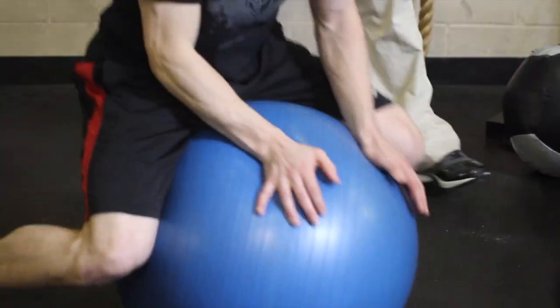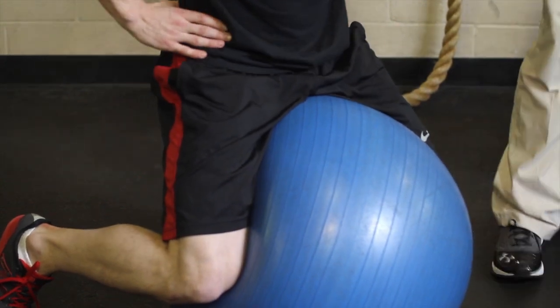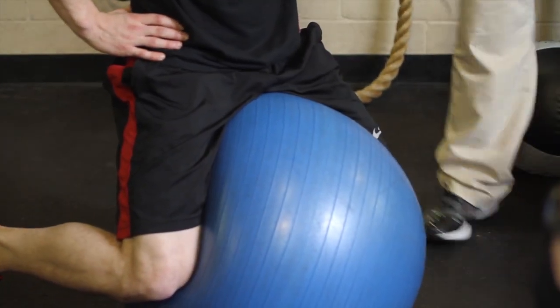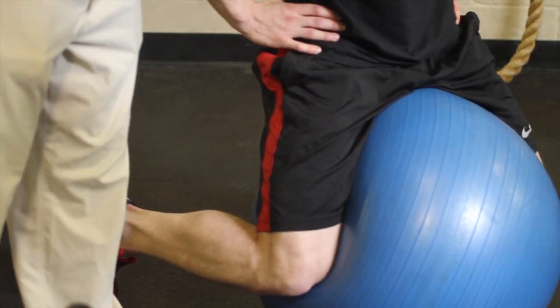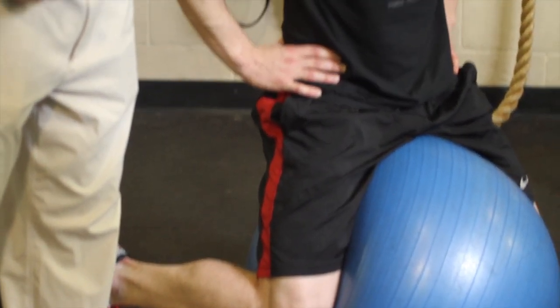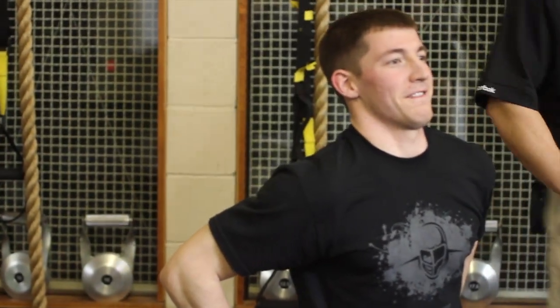Straddle it. Same thing. We're going to static hold for the groin here. Just squeeze and hold. Squeeze and hold. Now when they're squeezing and holding, you should see them elevate a little bit. They're gonna get up a little higher. He's doing a perfect job, toes are down. But that groin, you're gonna feel this a little higher. That groin's working right now. Getting a lot of work on that groin right now. That thing's burning a little bit.